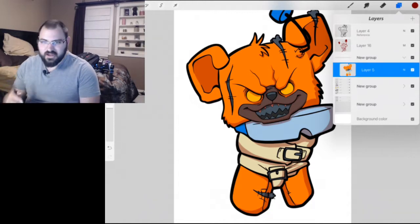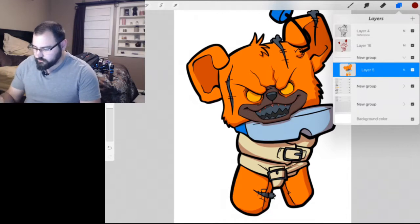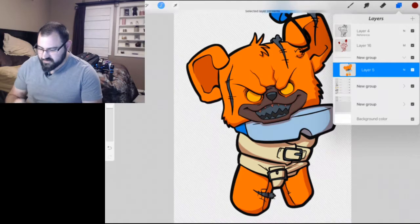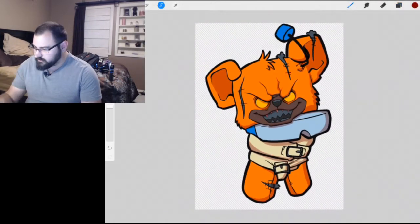So I got this layer now. I basically duplicated all the color layers and I've put them in one folder. So now I can take this and I can say I want to do a select, and it's going to select everything that I've colored, and that's very, very helpful.